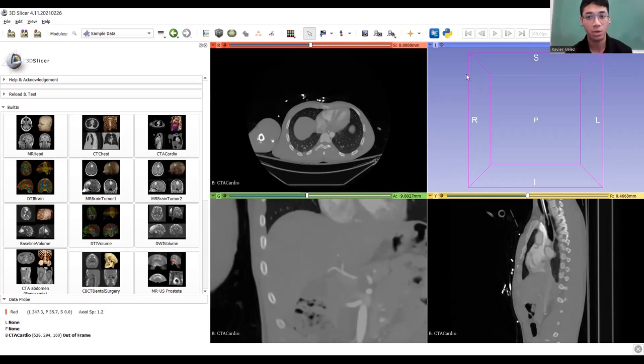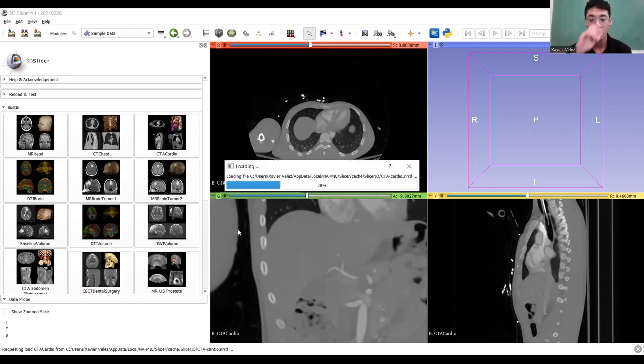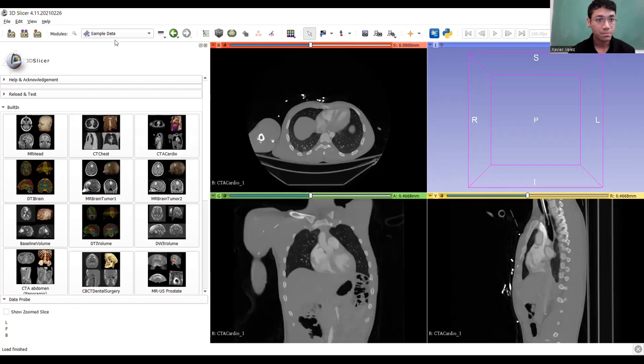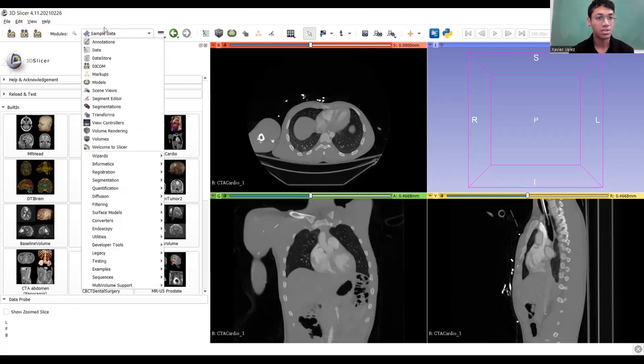So the first step that we're going to do before we start any of this is to edit this file a little bit to make the liver more visible so we can more clearly see what we're working with. So I'm going to go ahead and double click this, just make sure that it's all loaded in. And from here, we can go to this top little bar here and click DICOM.